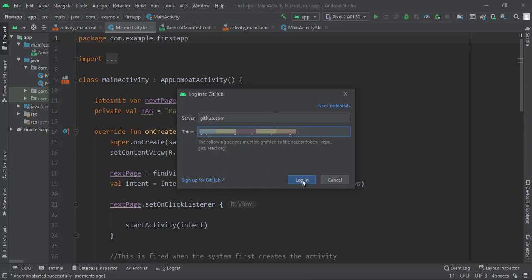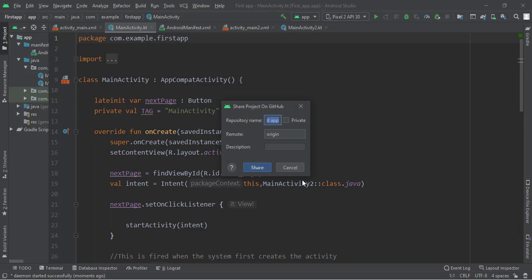All right, so there we go. Log in, boom. With this window right here, we have our repository name. Let's go ahead and open this up wider. We actually could have just created a repository from here instead of doing it once we created our account in GitHub. So let's just do that.